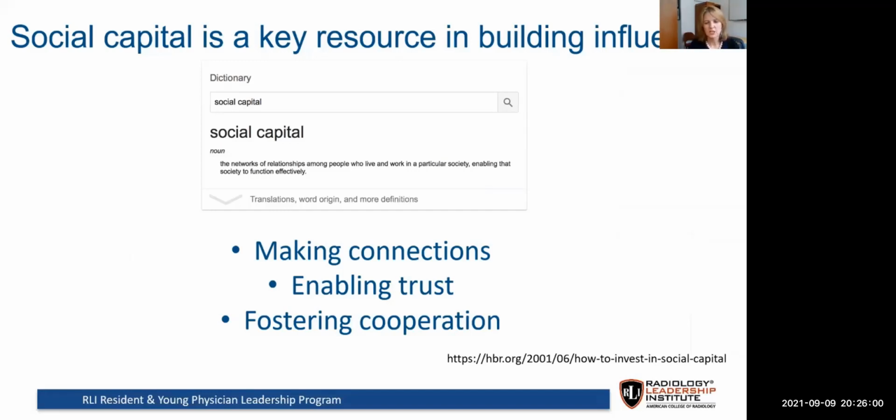So making connections. So, really adding time. And again, I know we have busy schedules, but finding time to network within your profession, within your organization, and specifically with people who you think are doing interesting work, who you think are in those rooms where those decisions are being made that you want to be part of. Building trust so that people are getting to know you. And there's research that shows that, unfortunately, those of us who are women, people of color, don't have the same automatic level of trust with senior leadership, sort of traditional senior leadership, that's people who, again, have that cultural and demographic match do.